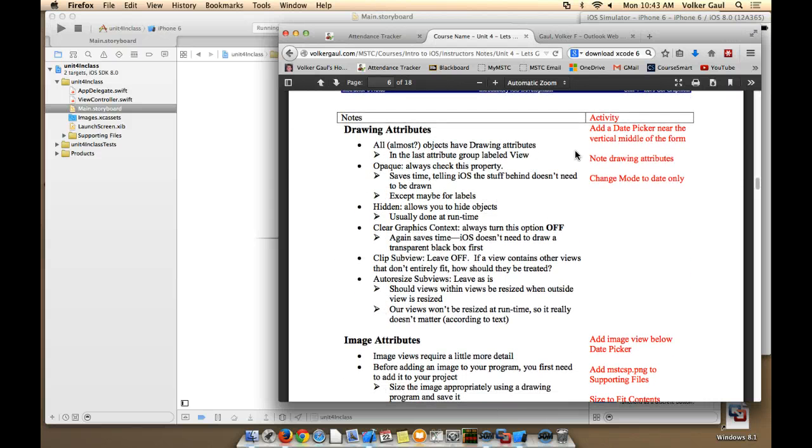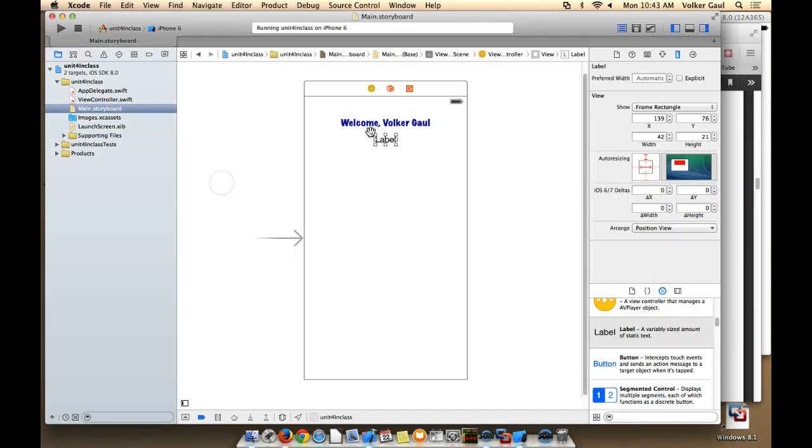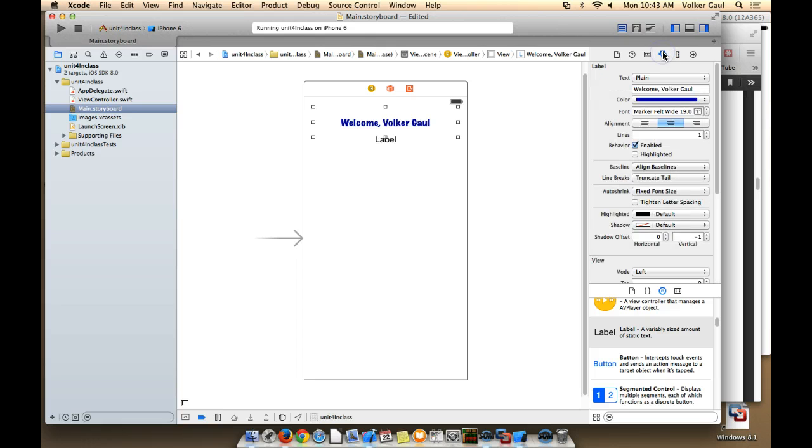All right, according to this, we want to add a date picker. Oh, we were talking about the drawing attributes. All objects have drawing attributes. And the book that we had before said we should change some of these. To get to the drawing attributes, select the objects. So I'm going to select them both. And I can't get to the drawing attributes if I do that. Okay, so I'm going to pick the top one. Oh, go back to the properties. I'm in size mode. That's why I couldn't get to the drawing attributes. Select them both.